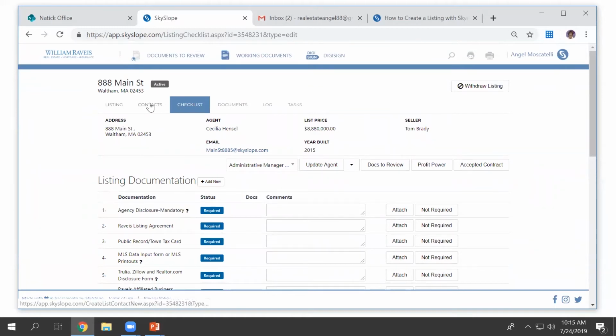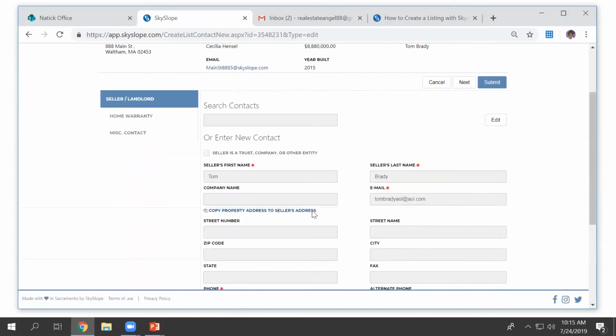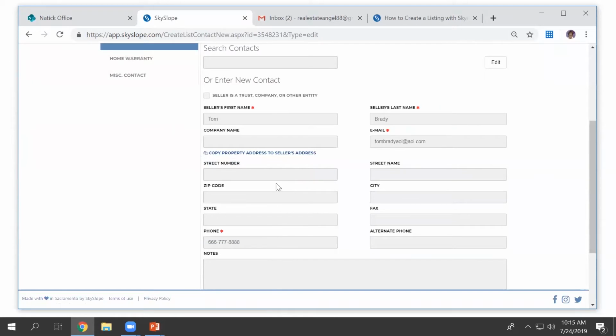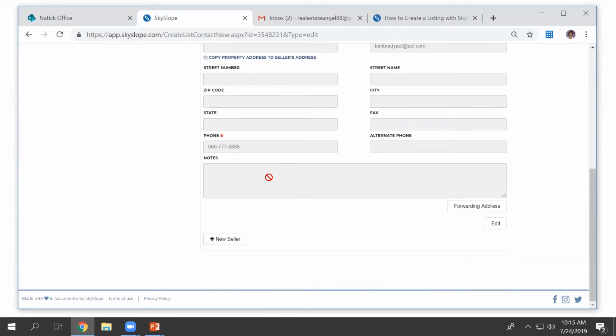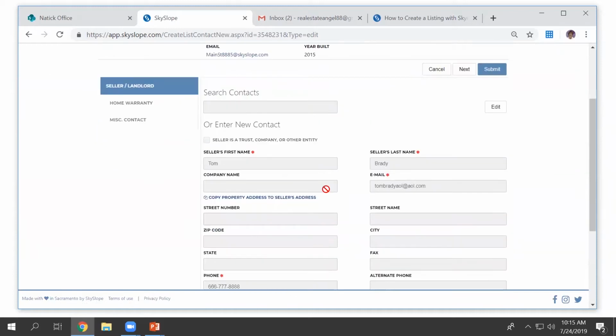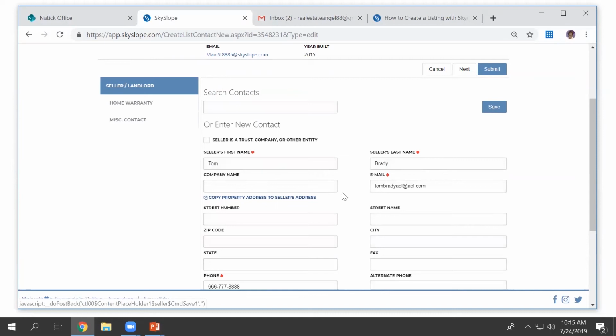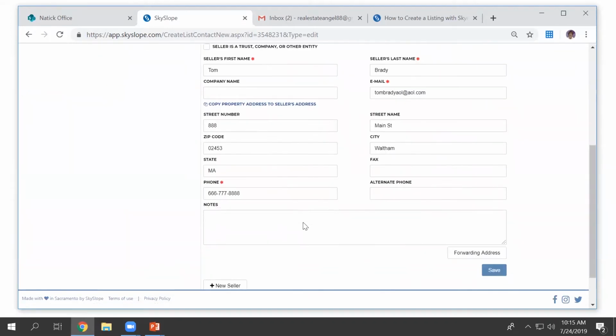And if you go back to contacts, Lou, this I think will answer your question. You certainly can put in like, this is one seller, and then you can add another seller here, okay? In order to edit this seller, you click the button edit, because it's not taken the property address, because some sellers do not, this could be their vacation home. So you just click on copy property address, and it will autofill what I put in, okay? And you click save.